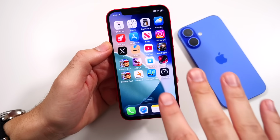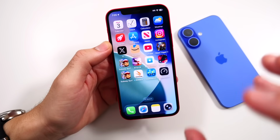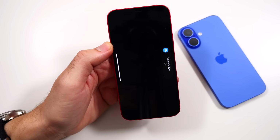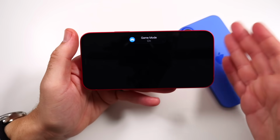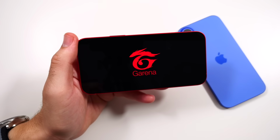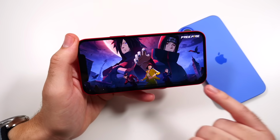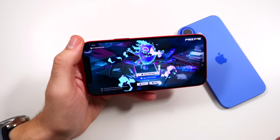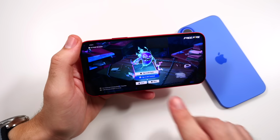So when you are loading up pages that have a lot of images and things like that, the iPhone 12 does feel noticeably slower than 16. So it does show its weaker nowadays performance in areas like that. But it's nothing like back in the day when you had like 1 or 2 gig of RAM iPhones. Those things slowed down way more.